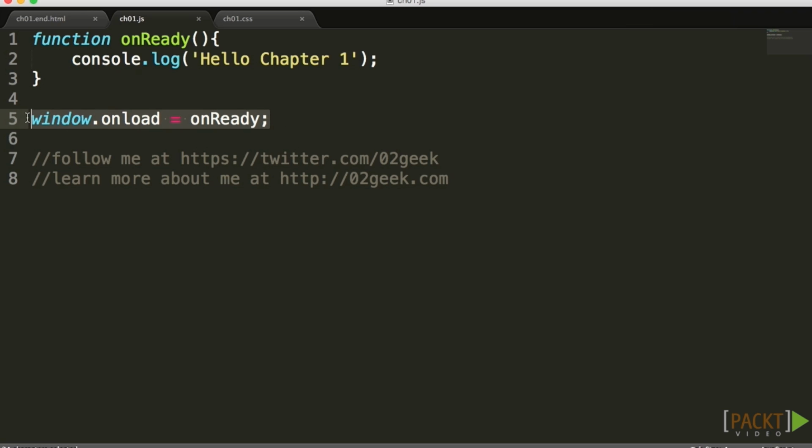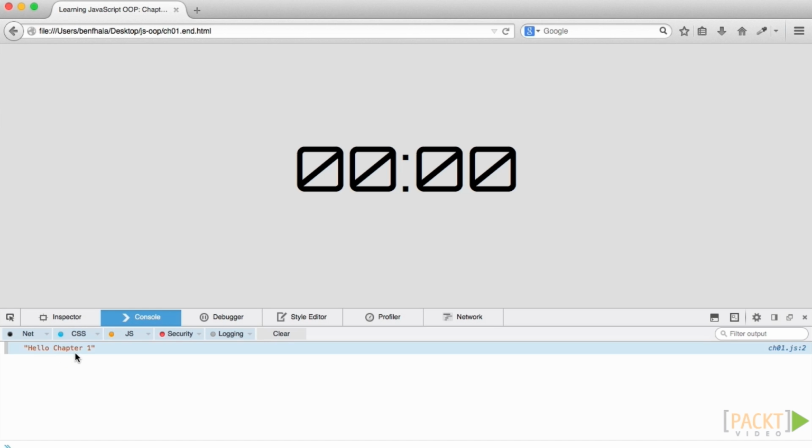In this case, we're working with a callback where we're sending in our function, and we're telling the window, hey, whenever you're done loading, just trigger this function onReady. And then behind the scenes, it literally just calls onReady whenever it is ready. We're going to actually create our own callbacks and our own events later on in later chapters. But for now, that's all you really need to know about that process to get your application rolling. As long as you go into your browser and you can see in your console that output of Hello Chapter 1, then you're set, you're ready, and we're ready to continue on exploring the remainder of this chapter.